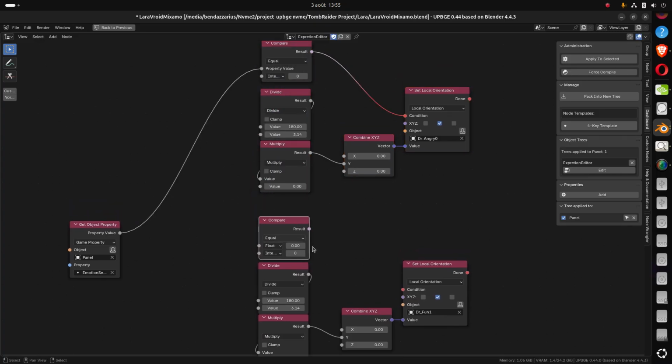We can therefore connect the result of the math compare to the condition for setting the local orientation.